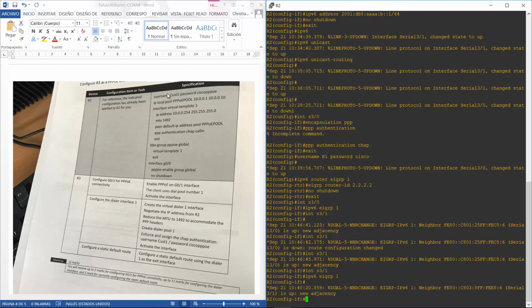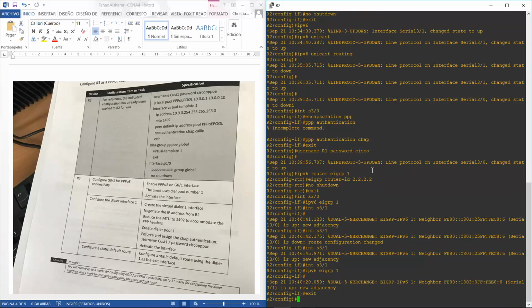Okay, first of all, create the username customer1. Remember, on R2, username customer1 password Cisco point-to-point over Ethernet.